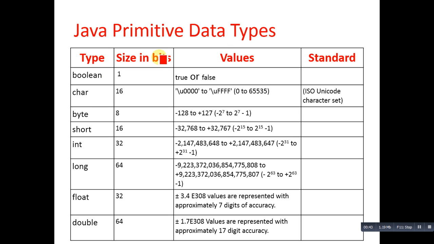First is boolean. Boolean is available in Java but not in C and C++. It occupies 1 bit and can store true or false. Second is char, size 16 bits, and it can store 0 to 65535. It follows ISO Unicode character set.